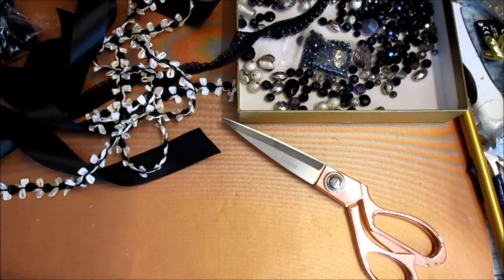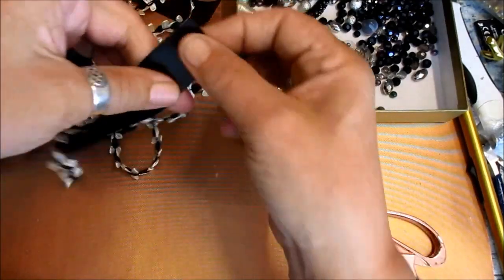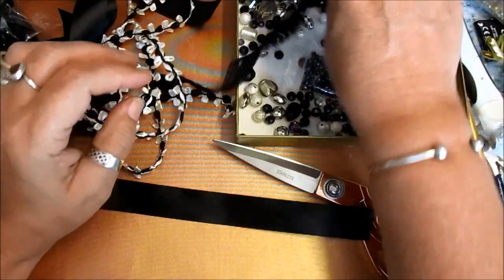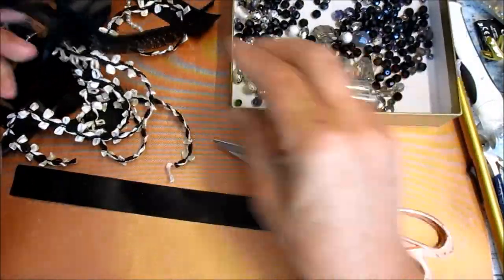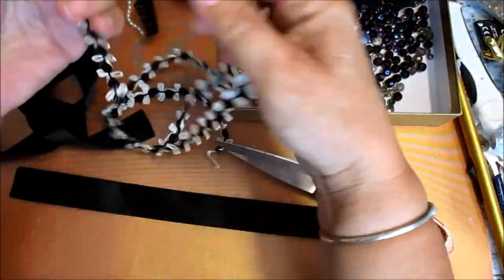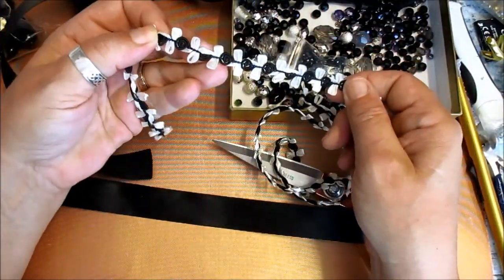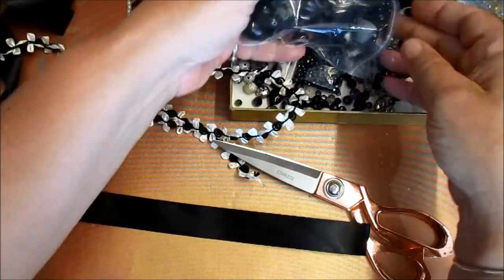Right, good morning everyone. Now, Jane Robinson has asked me to make some of the bookmarks in black and silver. So I've got some silver beads and quite a few black ones here that I can dig into. I've got some black lace as well, the black ribbon. And I've also got this, it's not silver, but it's silverish looped thread with a black rose pattern. And I've got these as well, which I've fished out.